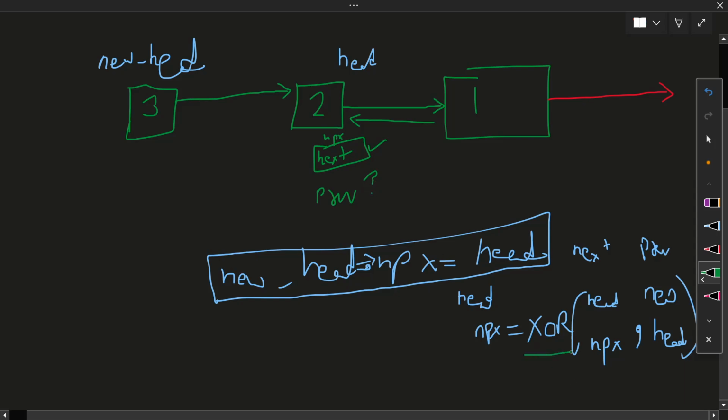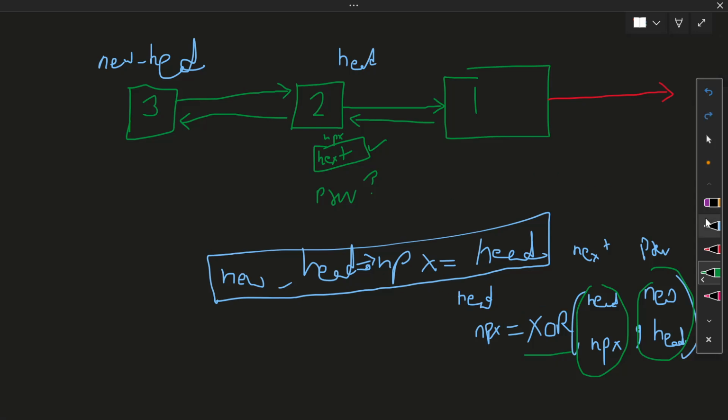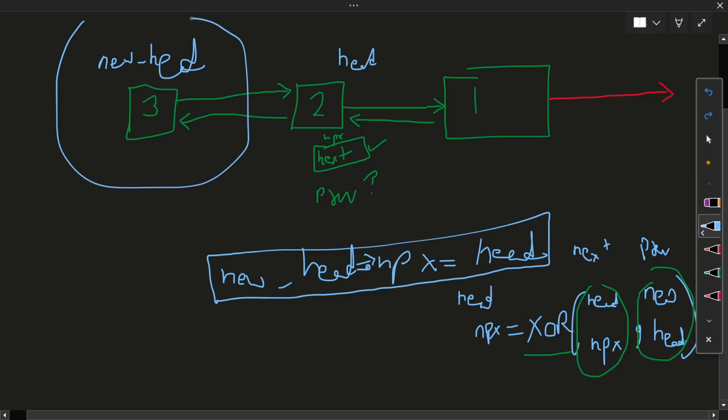We will do the XOR between head npx, which is the next, and the new head, which is the previous. So we just need to do the XOR operation, which is predefined in the driver code. So after connecting this, we just need to return the new head, which is our head now.